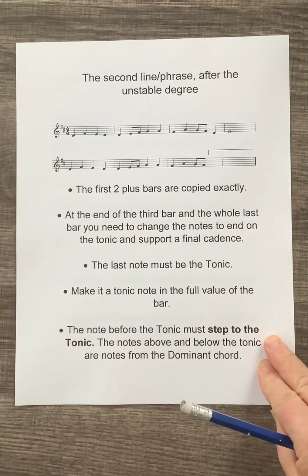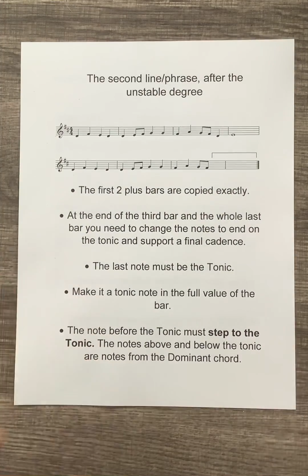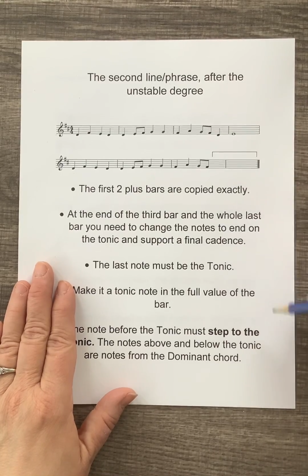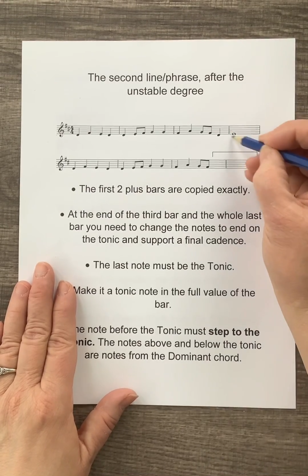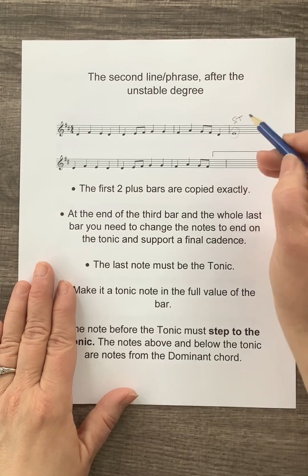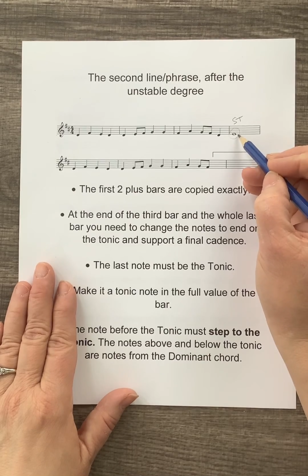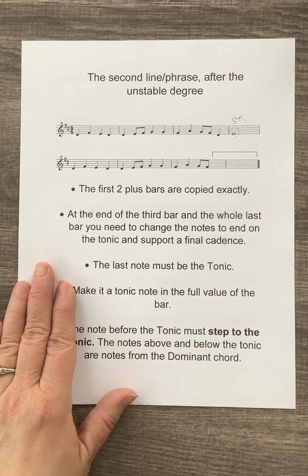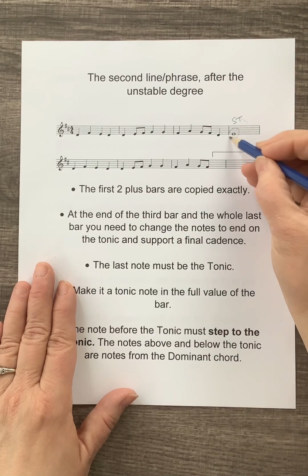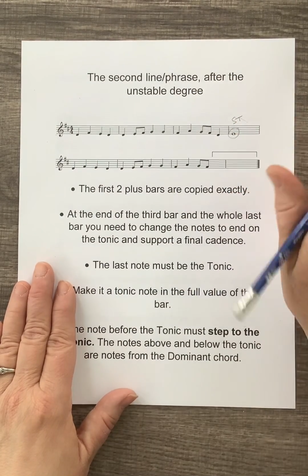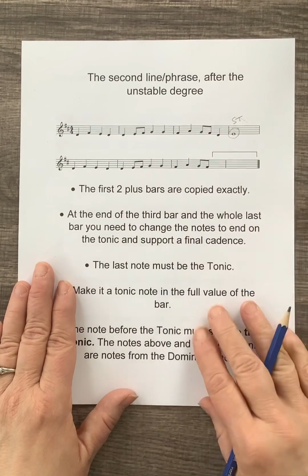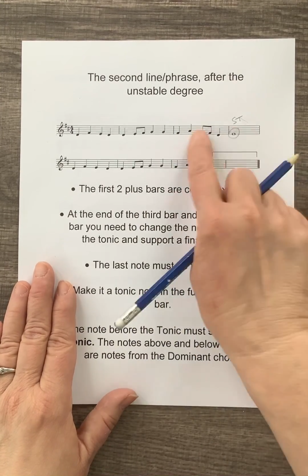Now, for the second line or phrase, it's really the phrase, but my students will say, what about the second line? Because it's the way it's written in the book, right? After that unstable degree, here's that supertonic, and it's given to you in level 5, but in level 6 you have to fill out these 2 bars. So that's why I say remember the supertonic, right? Even if it's given to you as a leading tone, that's fine. That's an unstable degree. But when you get to level 6, there's not much difference. That's the main difference, what to do with these 2 bars.